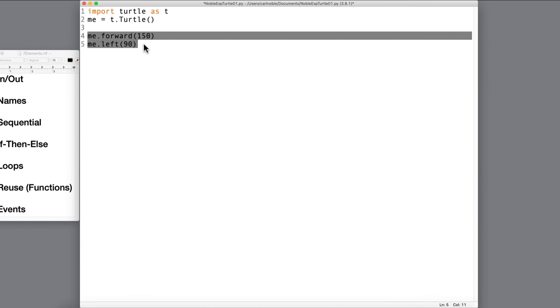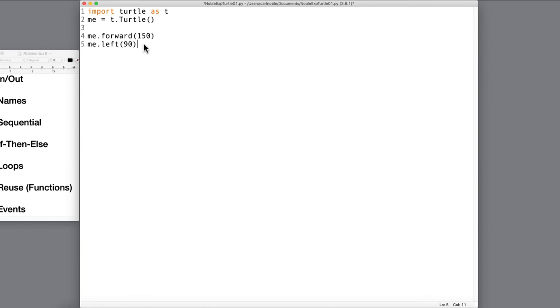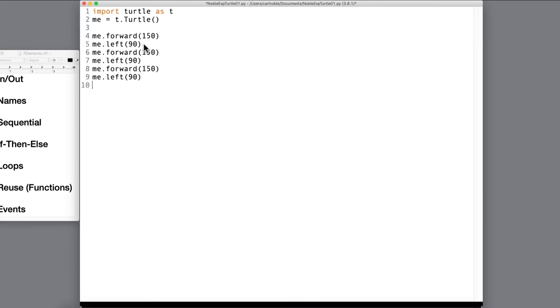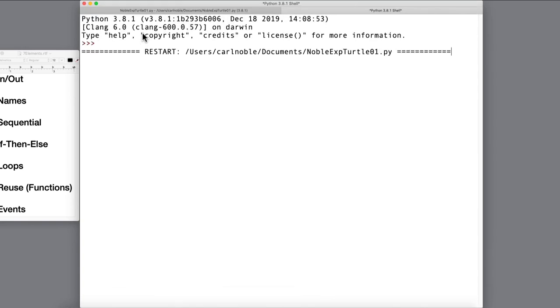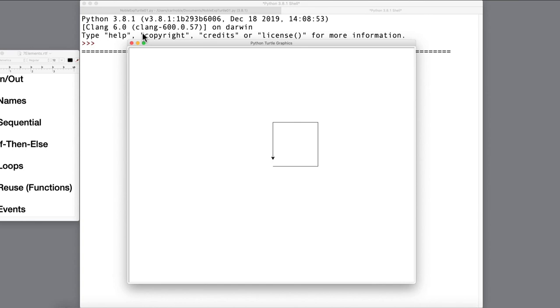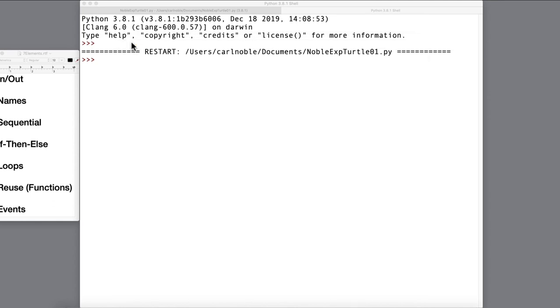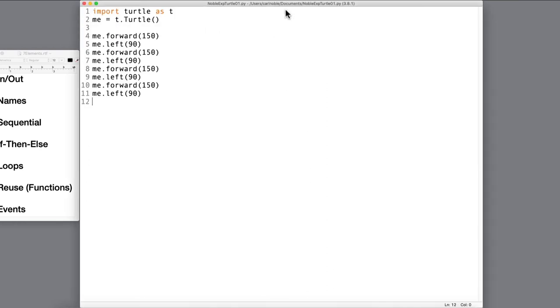So if we actually do this, I'll copy this, Command C or Control C. Now I've got those two. I do it here, do it once more, once more, once more. Let's run that. F5 key, save. And notice we get a nice square and we're right back where we were. Now, this is pretty simple, I understand that, but I want you to know how this all works. If you can get this far, then you know your system's working.